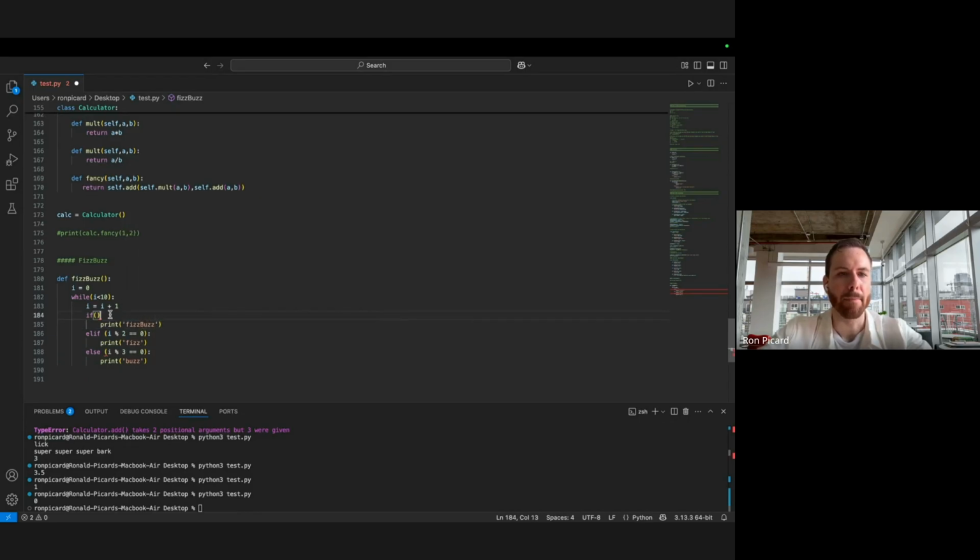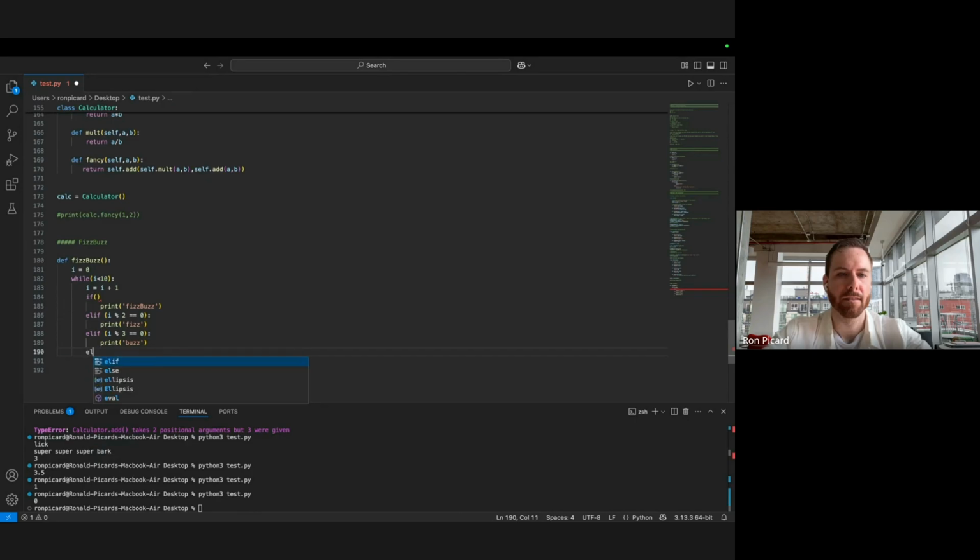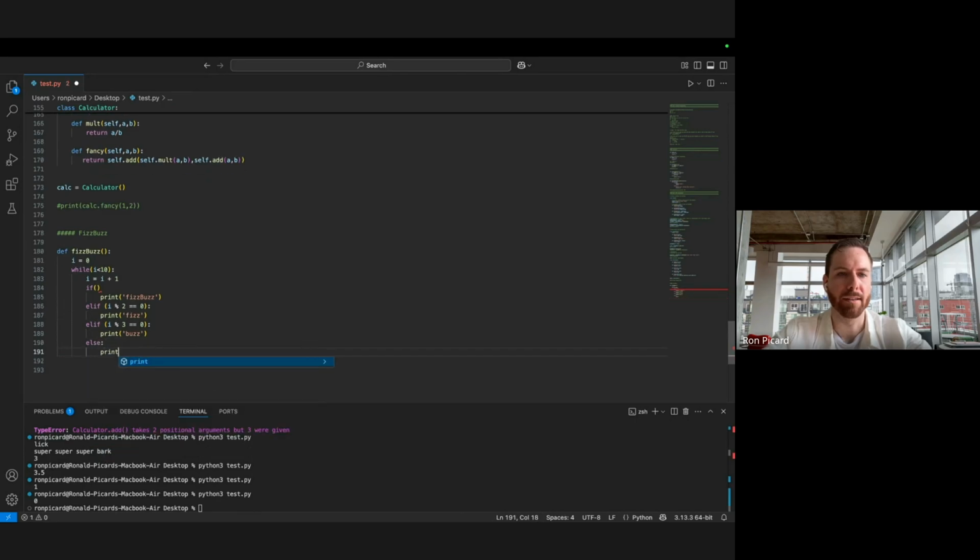FizzBuzz. And actually we need to do an elif here because I want to print the numbers at the end. So if none of these are true, I want you to print i. If I would have just done if, there's a case in which the first case could be true and the second case could be true. So you're going to get a lot of duplicate stuff. But I want it to be exclusionary, so I only want it to run one within the full control flow statement. So this is what I got here.